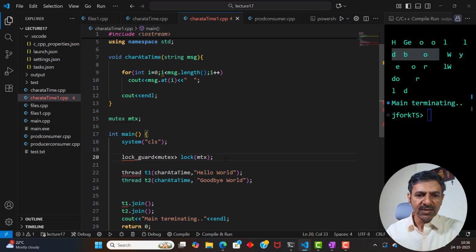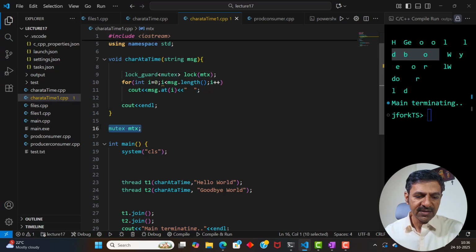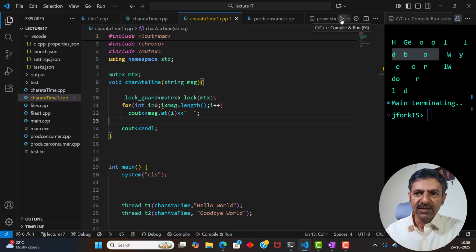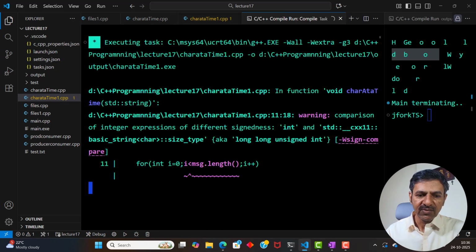Now this lock guard should not be put in the main, it should be in the handler function here, so that any thread that enters this will lock other threads from executing the for loop. Now with this mutex variable or the lock, the terminal will be locked for one thread, and until the thread completes, the second thread will not run.